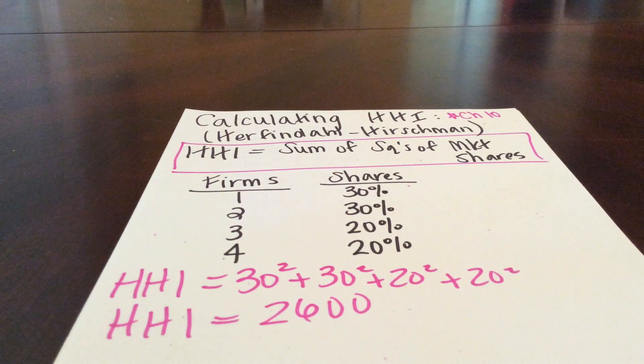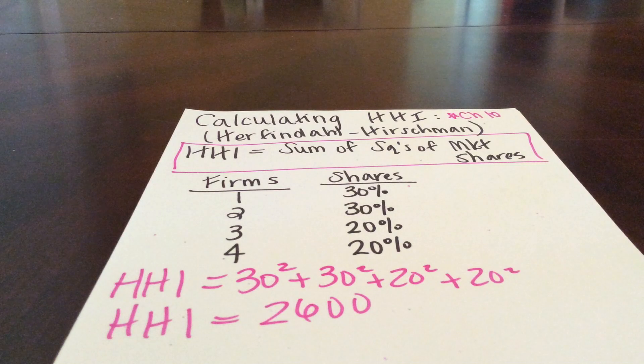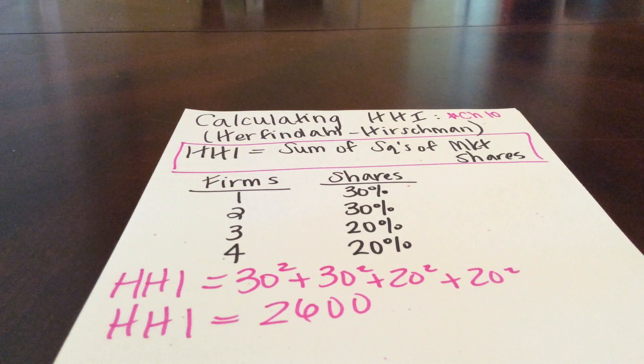So we'd have some really big firms in the market and some much smaller firms. So this does a really good job of showing those two different characteristics that we could have in anti-competitive practices: not having a lot of firms and having disparity in size between the firms.